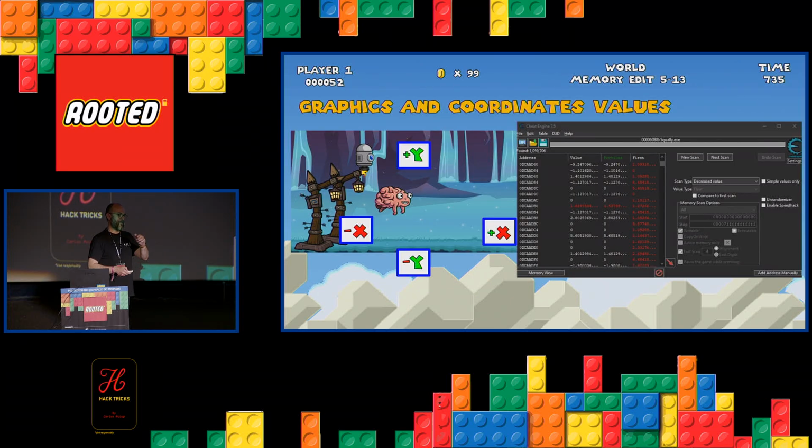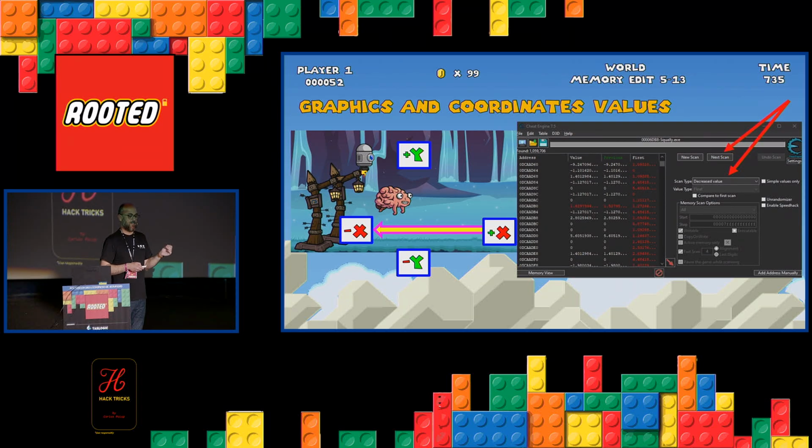As you can see, the brain goes backwards, and if you compare the backwards movement, it's like you are decreasing the values. So you can search the decreased values in Cheat Engine.